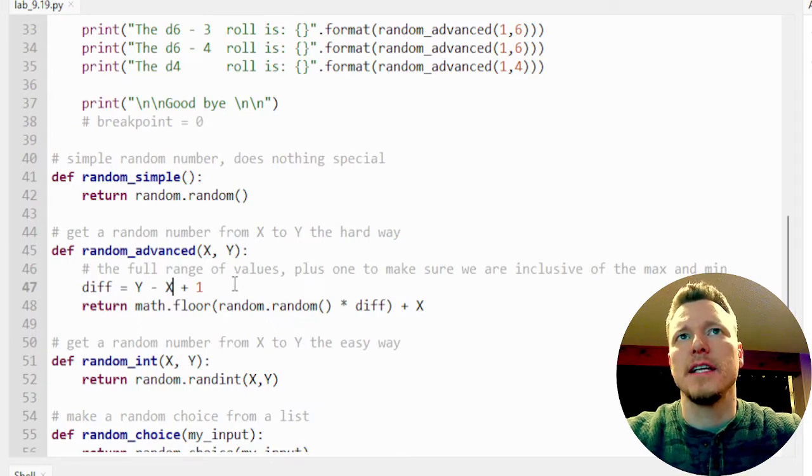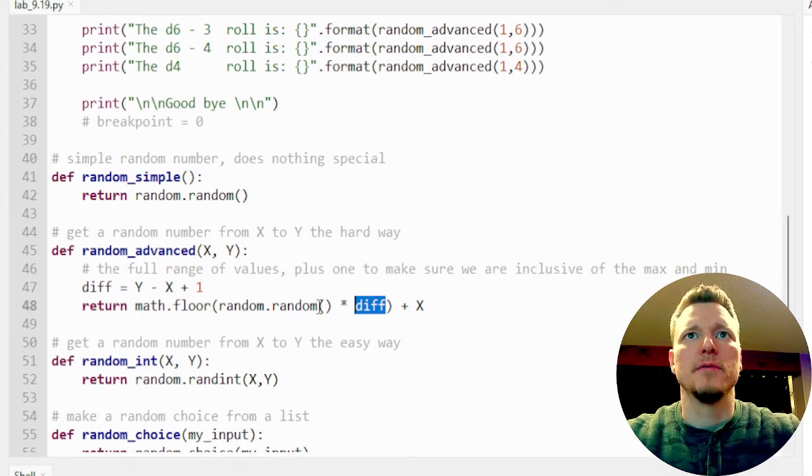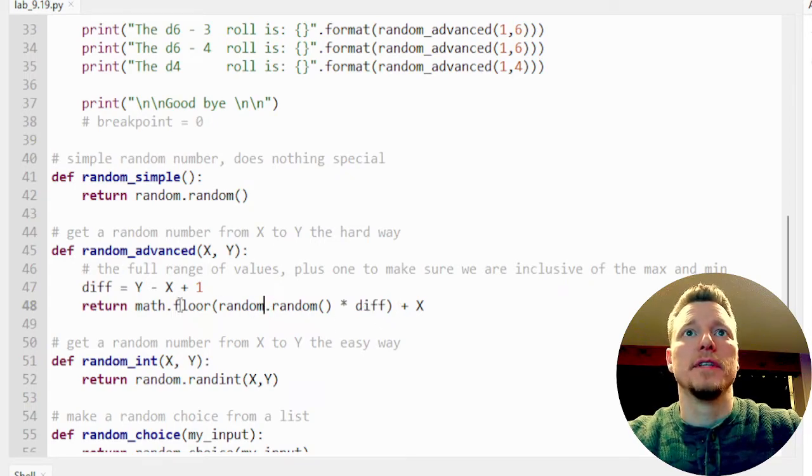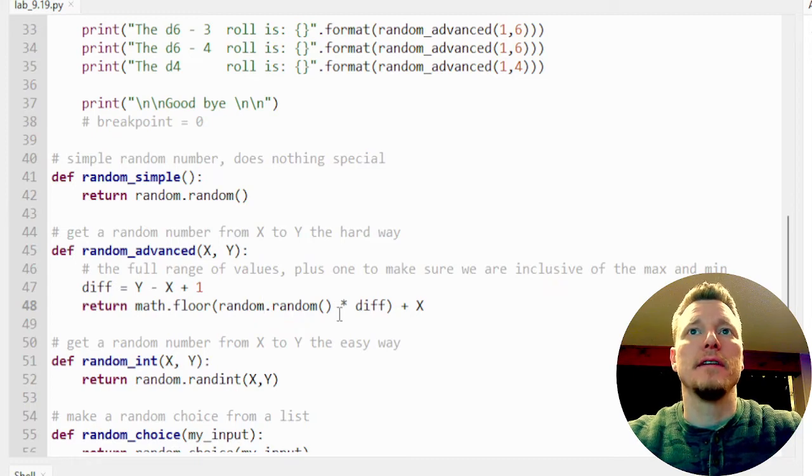So I'll just say that it's 12. So let's get up at my difference here, pretending that it's 12. My random.random, let's pretend that it is 0.9 something. So the math.floor result will be 11. Okay, we're going to round down and it will be 11. So next I have my 11 be adding the original 5 starting point.